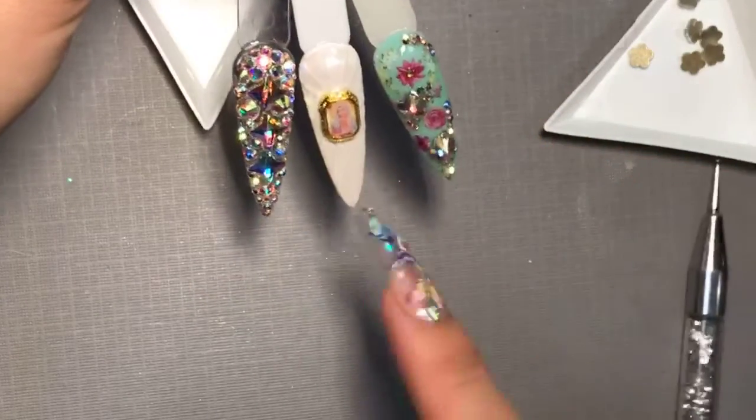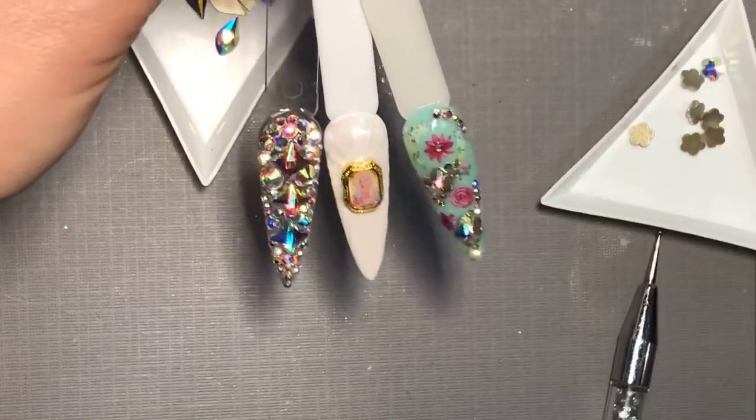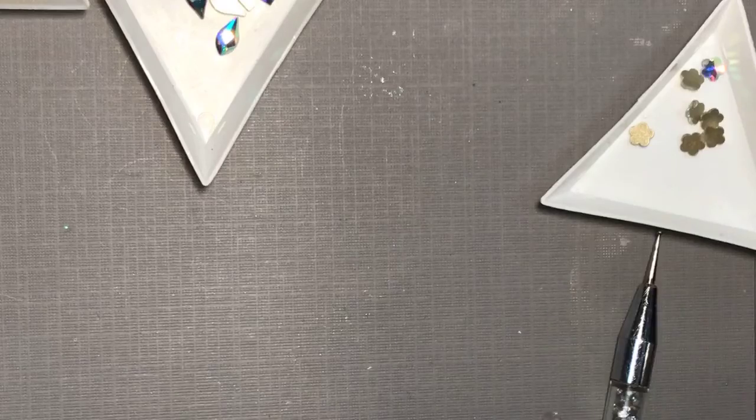As you see, I trimmed the nails, and they're supposed to be even. Look at how it's not even. I trimmed it shorter just for all of you to see, if you have a client that has shorter nails, it's going to look like that. So let's go on to the fourth one.